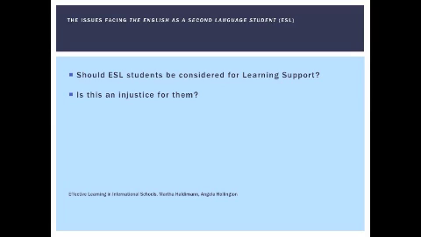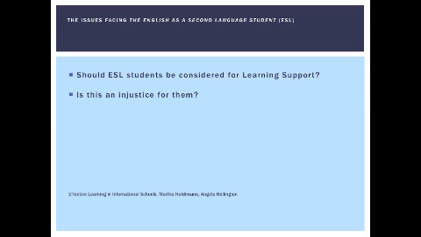Maybe in their previous school in their own country, they were very successful within class. But due to the fact that they cannot understand the teacher and may not be able to understand their classmates, they fall into a learning support category. Maybe within certain subjects in school, such as mathematics, they are able to excel even when they are not speaking their own language, due to mathematics being something of an international language. Is this an injustice for them? Yes, it is an injustice for them.